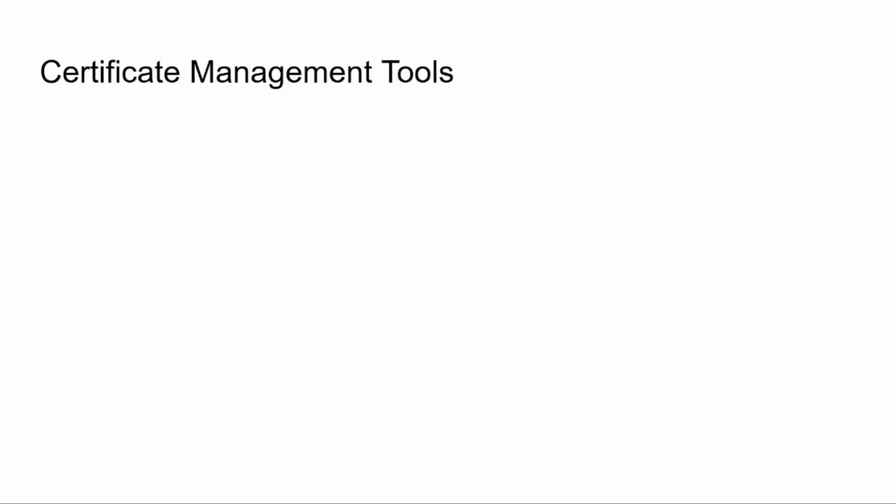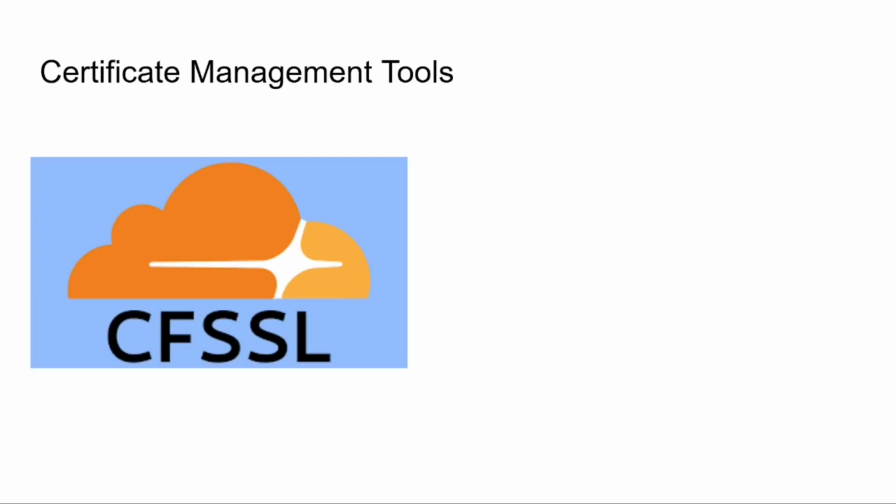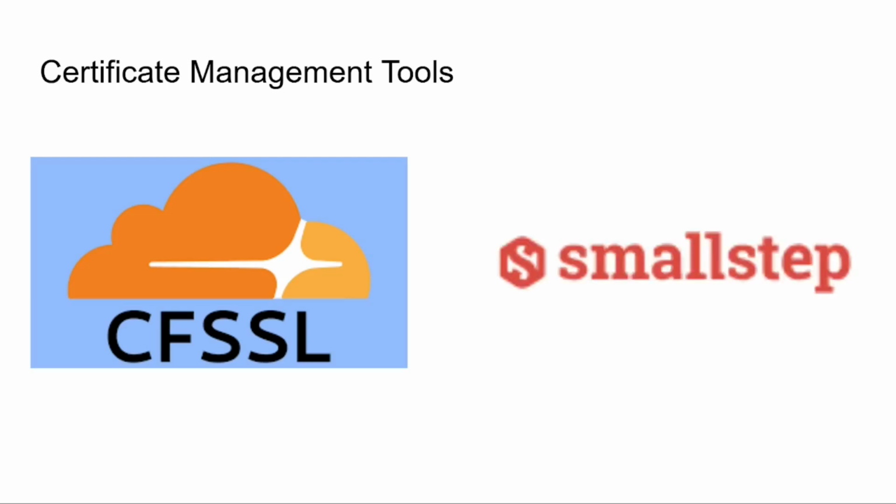Okay, so now we're going to create our private CA. What should we use? Well, there's a lot of products. Here's a couple with a free tier that are recommended. CFSSL is from Cloudflare, and it's mostly command line stuff. And then Small Step CA, or Step CA, has a free tier that has everything you need for a modest size PKI. Small Step is also super easy to set up, so it might be the best open source choice if you're new to certificate management.